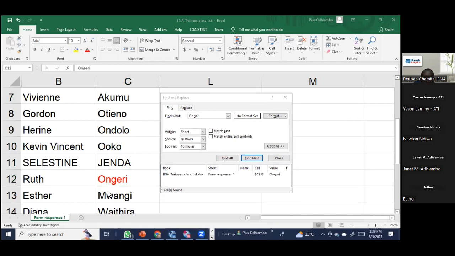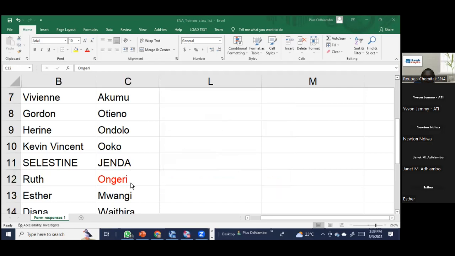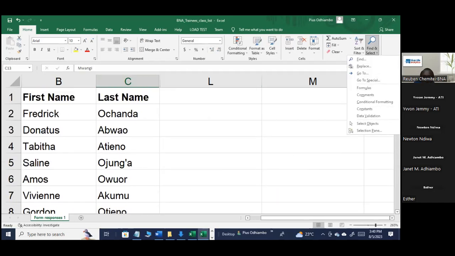Okay. Now let me distort this name a little bit. Let me distort by adding a space. Let me add a space like this. Okay. And then I press enter. Now let me search. I'll see if I'll get it. Let me search.